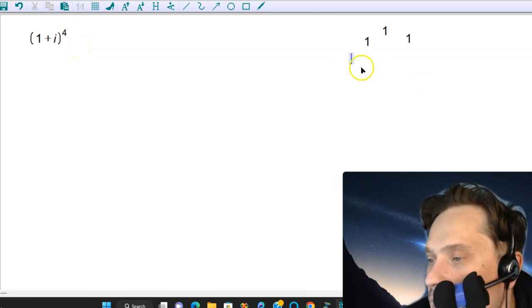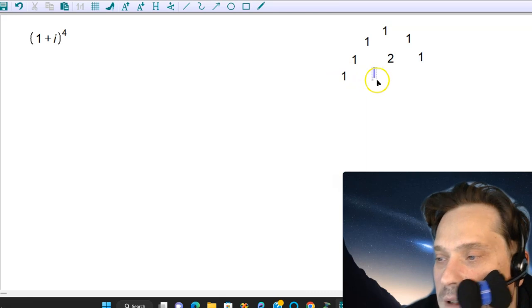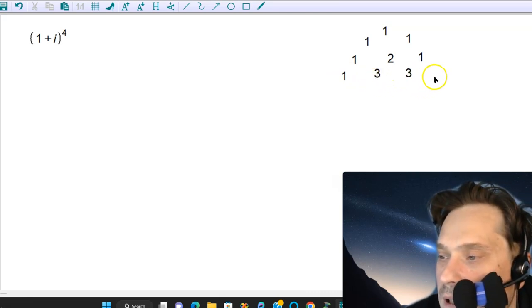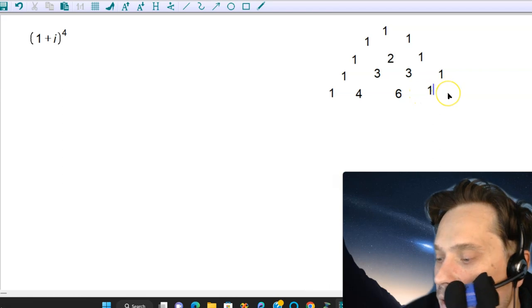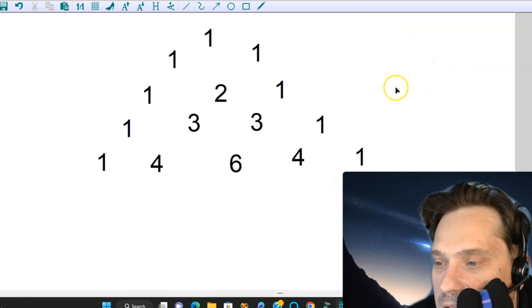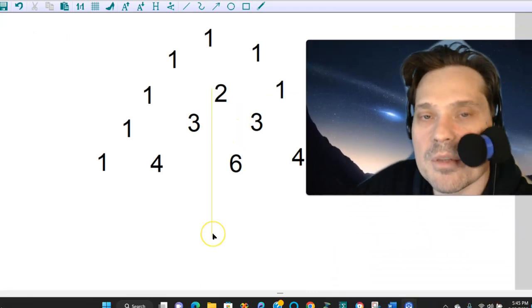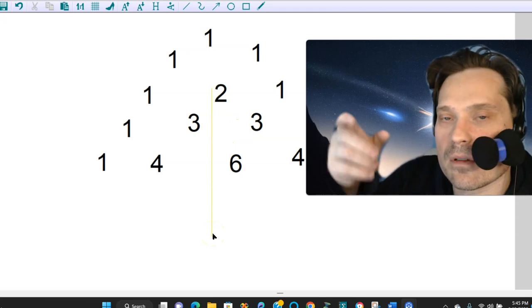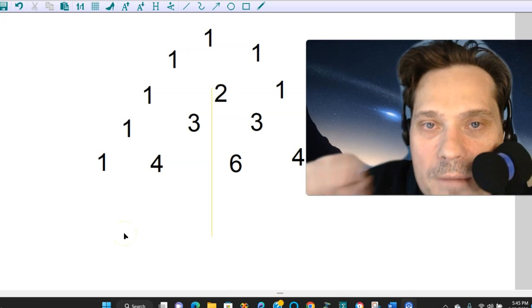That's why, see? Alright, so they have 1, and then 1 plus 1 is 2, and then 1 over here, and then 1, and 2 plus 1 is 3, 2 and 1 is 3, and then 1 on the end, and lastly 1 and 3 is 4, 3 and 3 is 6, 3 and 1 is 4, and at the end you again have 1. So that's Pascal's triangle. Now remember that these numbers represent the coefficients in the expansion. And the exponents, when you do this, always have to add up to whatever the degree is. So if it's a 4th degree, then they always have to add up to 4, okay?